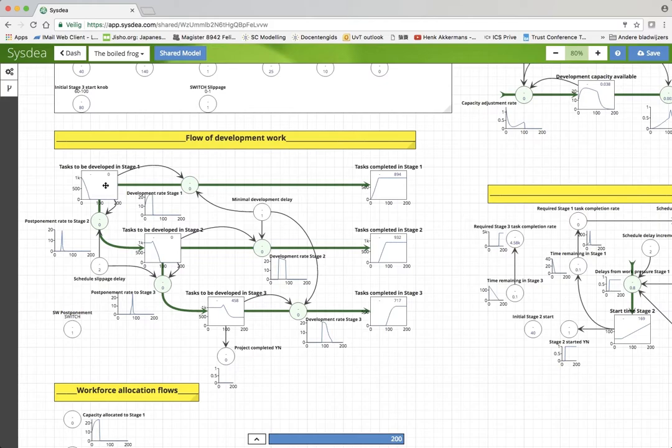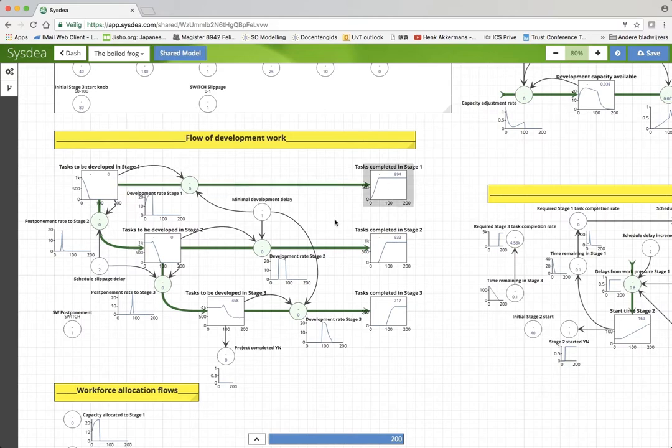What you can see in the graph immediately is that stage 1 is nicely completed. Stage 2 takes a bit later to start, but also is nicely completed. It's the problem that we have in stage 3. There the time is not sufficient to complete the project in time, and by the way, as we'll see, budget also not. And so the tasks completed remain. There's this amount of work that needs to be done, and this project ends unfinished.